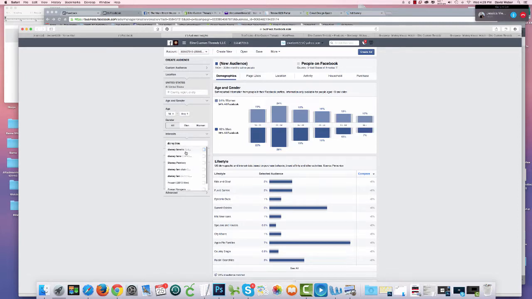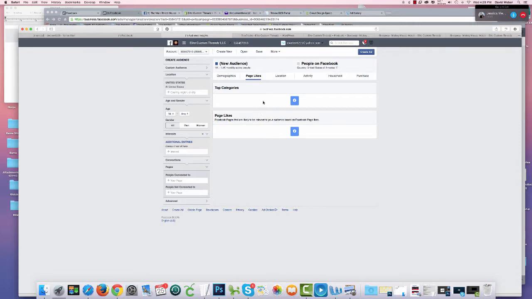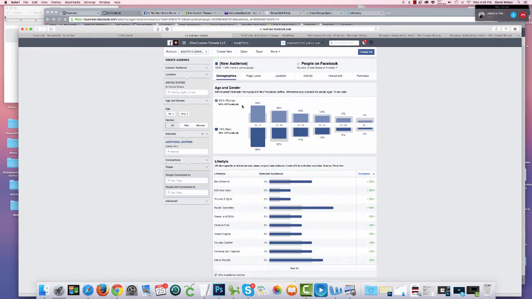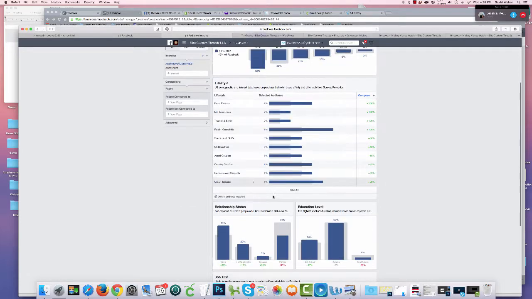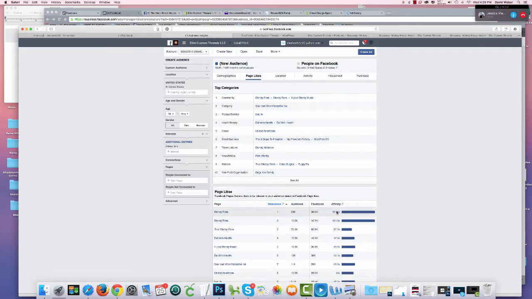Disney fans. Almost all women, as you see. We knew that already. Page likes. Disney Channel fans. Disney fans. Take that one out. Demo: 82% women. We knew that. Look at the demo though. It sucks. You see? And it told us that before when we looked at affinity for other page likes.